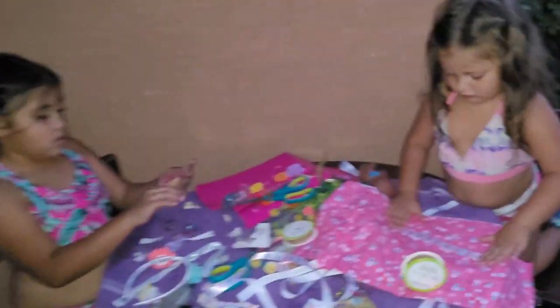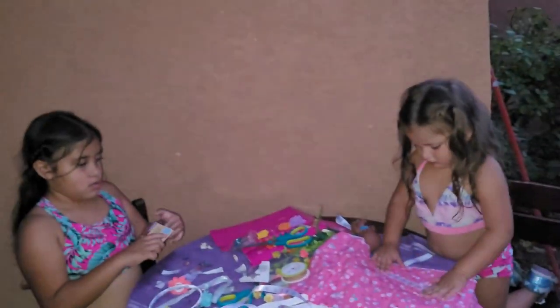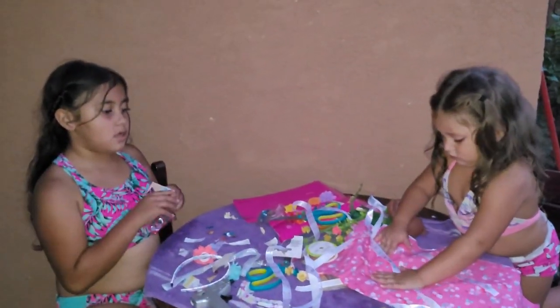Okay, so I actually got this fabric. But Mia, I think she's going to use it for a blanket for a baby. Yeah, we can make it as a towel. Or we can make it as a little squishy.